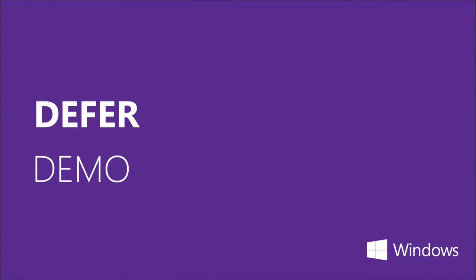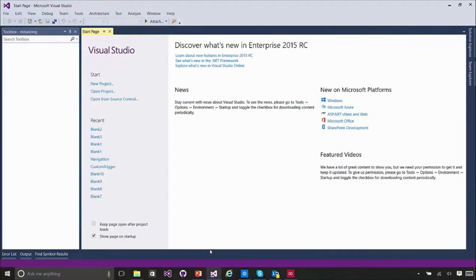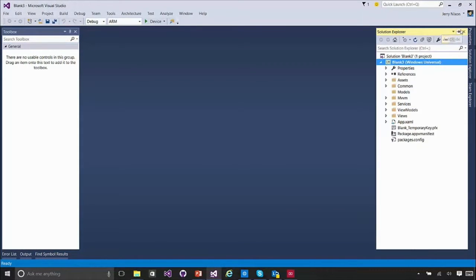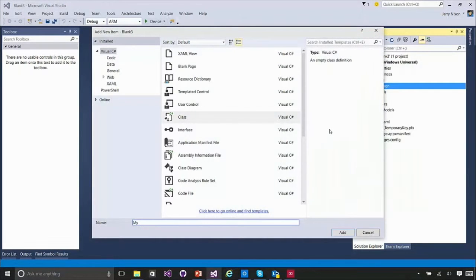All right, I think this will make more sense if we see it in a demo. So let me just kind of draw this out so we get a feel here. I'm going to open up Visual Studio, and we'll do everything here from blank. So this is a blank Template 10 application. And I'll just build out some simple things. Let me create a quick class here that will be a grid.